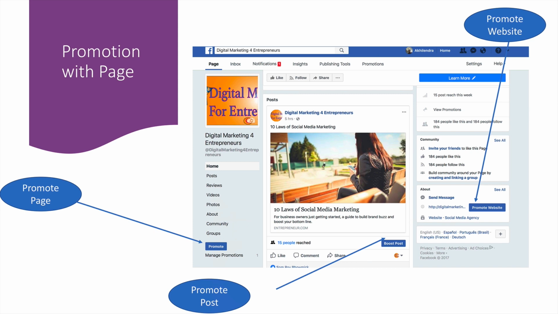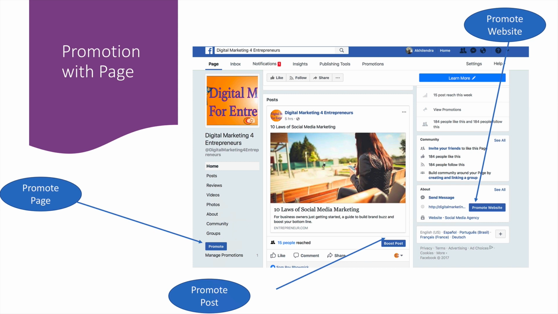So before we go into the Facebook page, I will spend some time to cover the Facebook group because that is quick. So I just want to get that out of the way. And after that, Facebook page and all other options which are available with Facebook. And throughout the course, my effort is going to be, in a way, where we first look at the free tool and then the paid option. So it's like creating Facebook pages for free. So we'll first go through the free option which is available to all of us, and then we can see how and what kind of paid options are available, and what are the best practices.